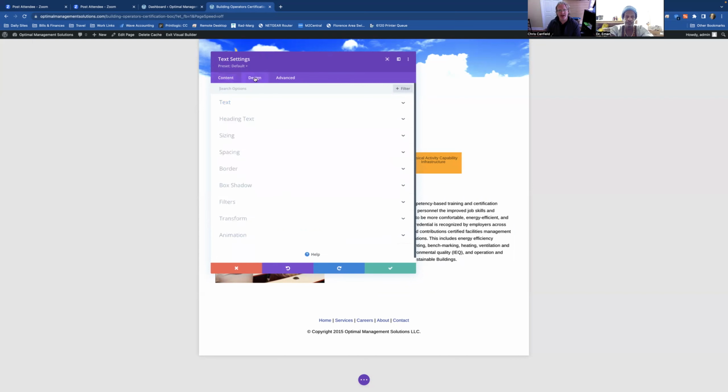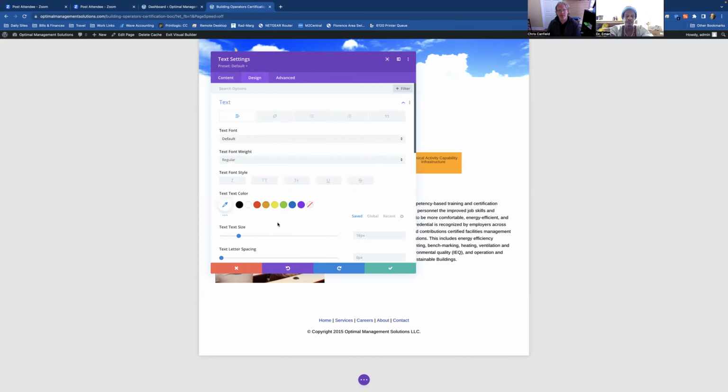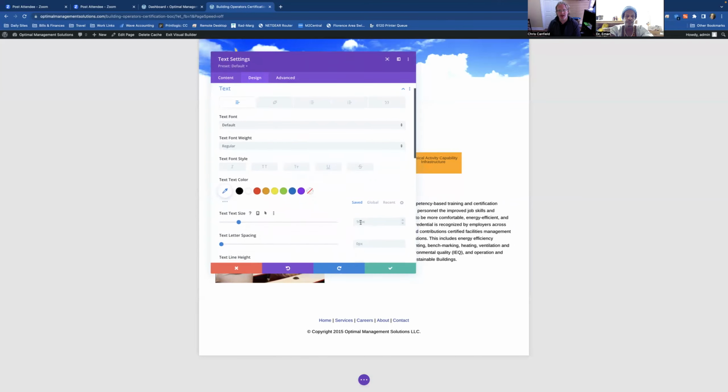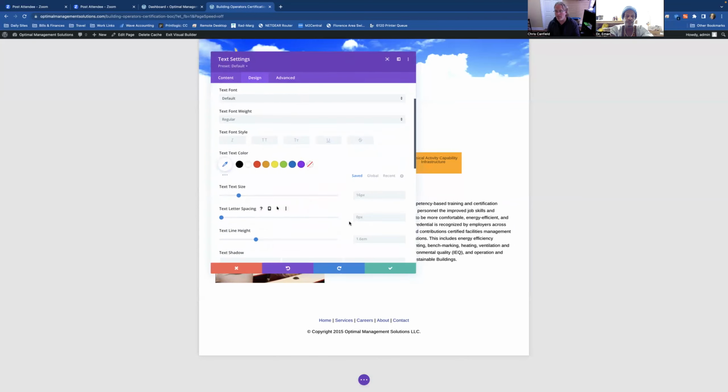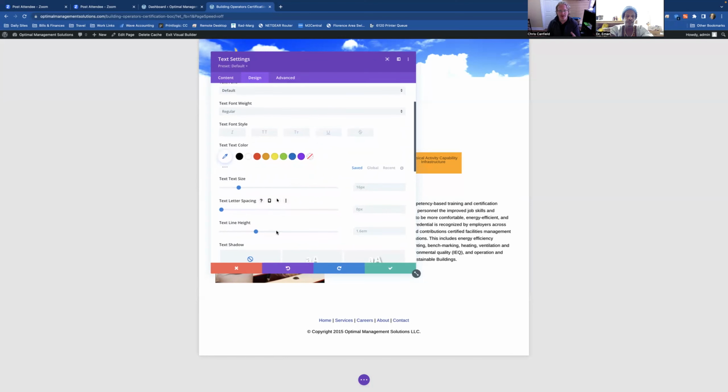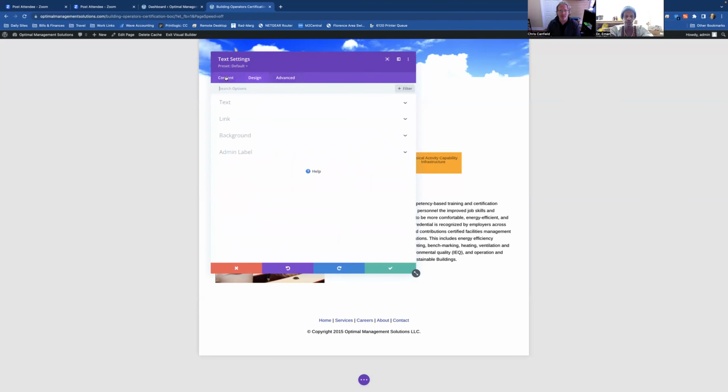It also has a design tab here that you can play around with, your size of the text overall in that box, spacing, it's more module-wide changes, rather than individual.